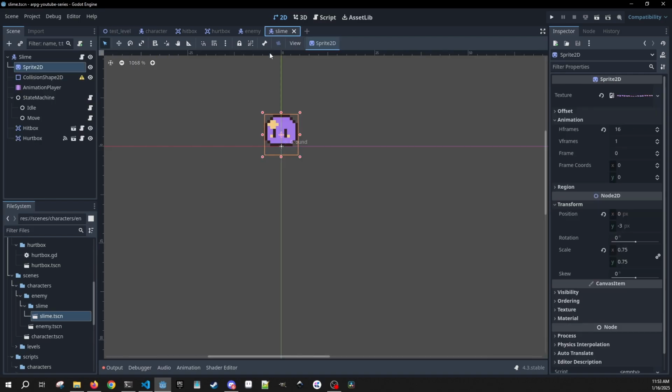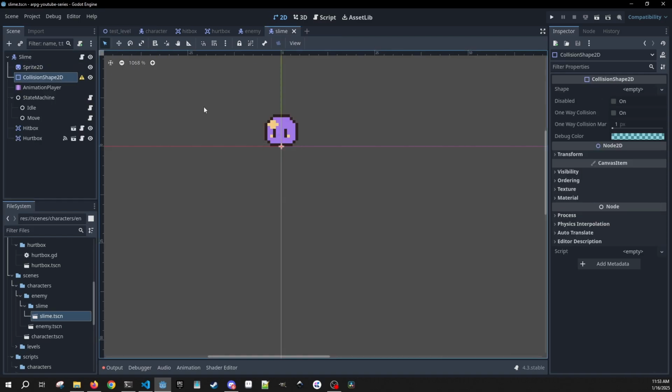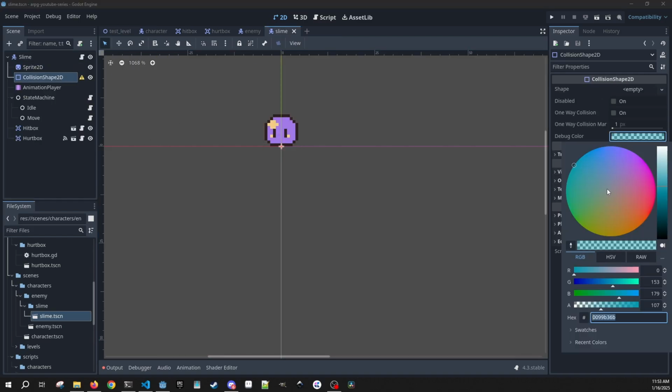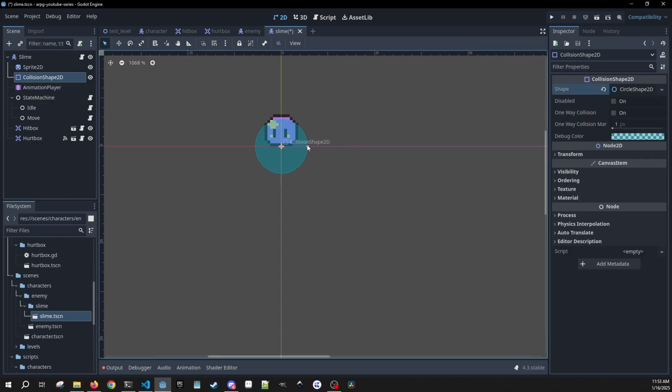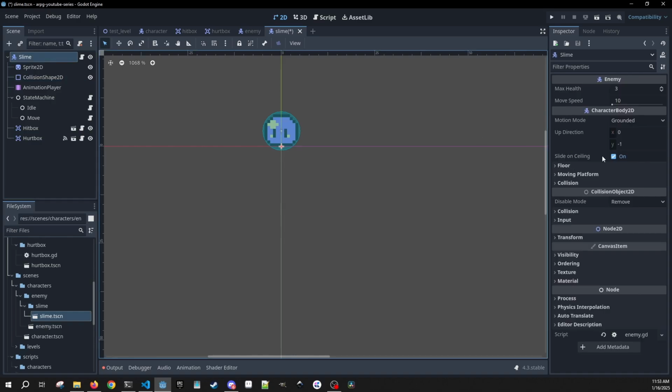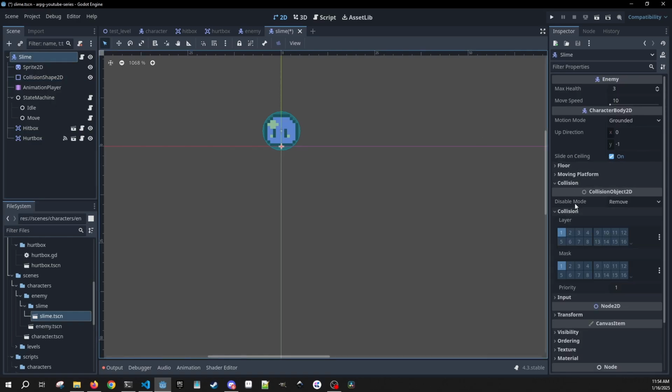So I think that looks a little bit better. He's not as big. And then we can create his collision shape. So let's make this. We're going to give it a circle. And we can make it a little bit like that. Like that. That's fine. And for our slime, the collision, not that collision, we want this collision layer. He's going to be an enemy, and he's only going to mask for the ground. We're going to use our hitboxes and hurtboxes to be masking for the player.